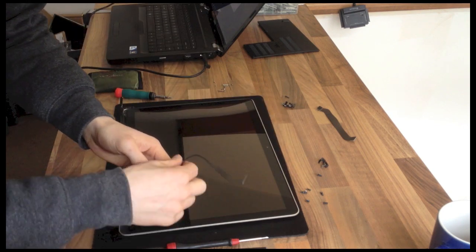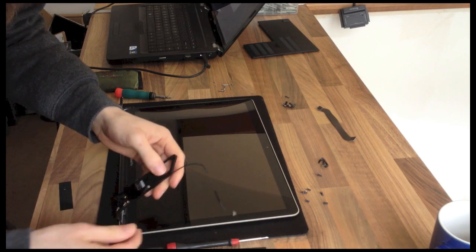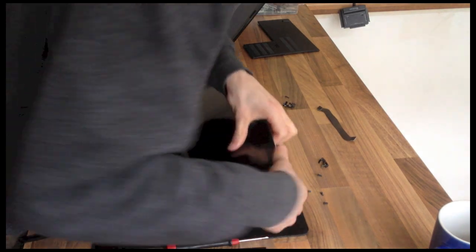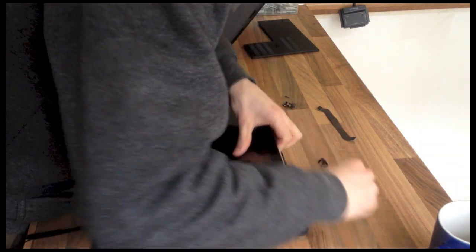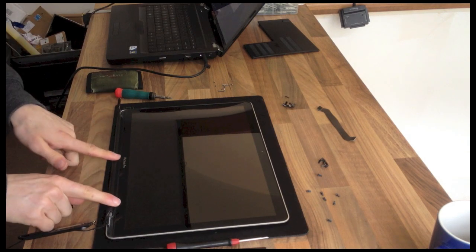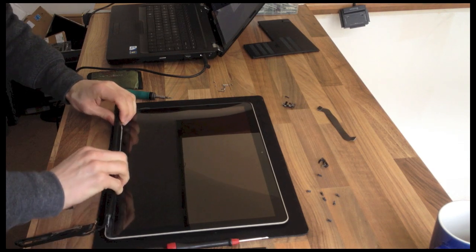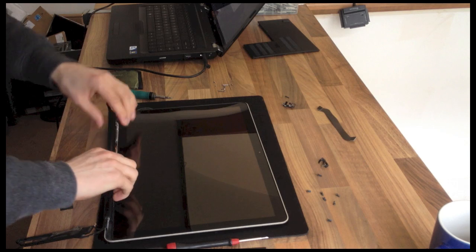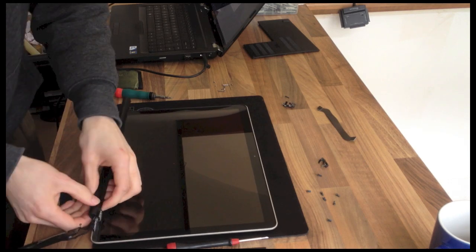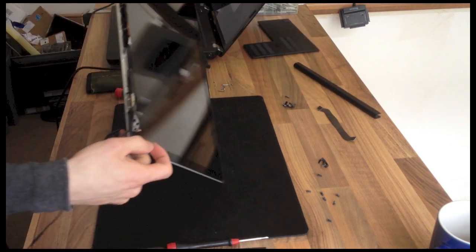This wireless assembly, if I pull this cable out it will come out, but my one seems to be stuck in pretty good, so I'm just going to let that hang out. Okay, so next we need to remove this part here. This is going to slide to the right and then come off. Just got to jimmy it over the cables. There we go. And then we'll find the other part of the hinges.